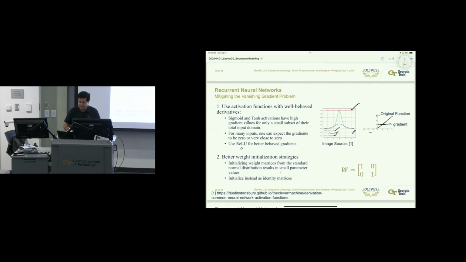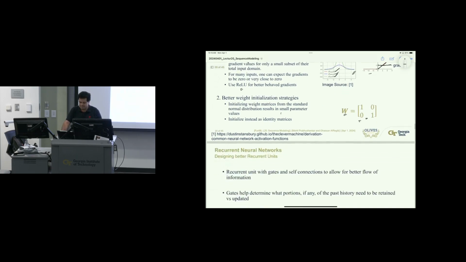Better weight initialization strategies as well. If you start off with some very small weights, they might not really update, or might not contribute as much. So there are different ways. Identity matrix initialization is one way of looking at this, and there are many other weight initializations. I'm not sure if we'll get to this stage, at least in this course, where we talk about these kinds of initializations, but maybe the last lecture can cover it. But weight initialization by itself is a big deal. How we initialize the weights is a very important component of how your neural network is going to train.